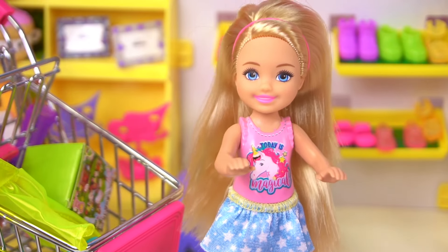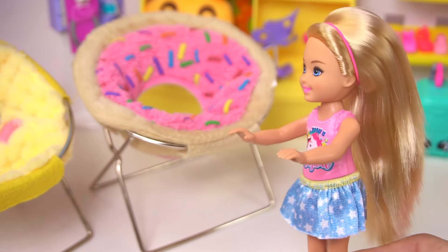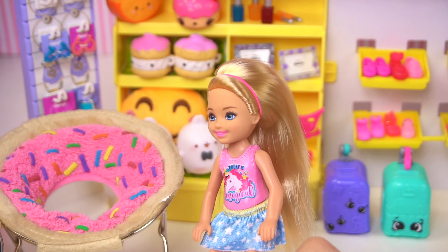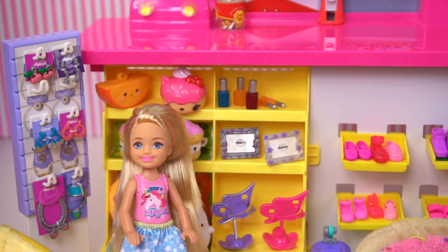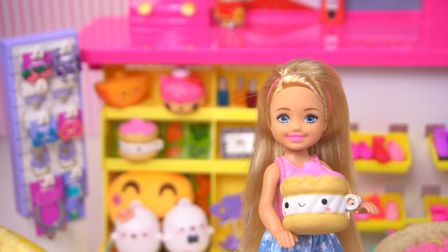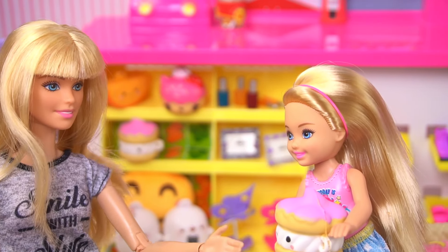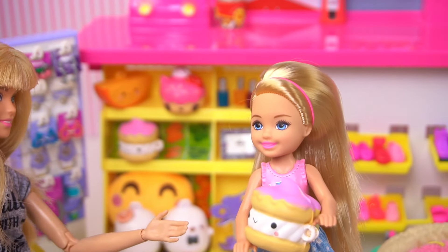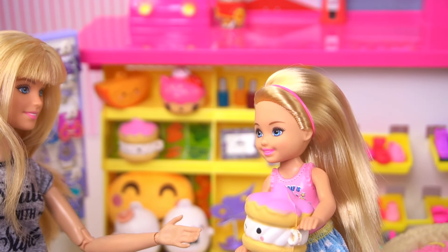It looks like I have just a little bit of money for one more item. Chelsea, look at those cute chairs for your room. Those are pretty, but I don't think I have enough money for those. But I'll try them out anyway. These are cozy, and you know I love donuts. The pineapple one is even comfier. The jewelry is pretty, but I think I have too many necklaces and earrings at home. Oh, those squishies are so cute. Look at this giant squishy, Barbie. It's only $6. It is really cute, but are you going to really use it? That's true, but it's so cute. I really want this one. Are you sure you don't want to get a picture frame? No. Okay, so let's go pay.